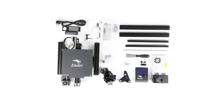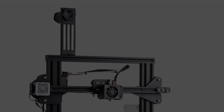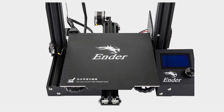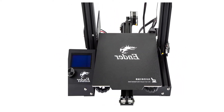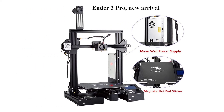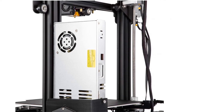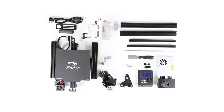It comes with a semi-assembled kit, so setup is straightforward. It comes partially assembled, allowing the user to learn about the basic construction of 3D printers as they put it together — making it a fun STEM educational experience. It is also a fully open-source 3D printer, providing an opportunity to improve the printer and share changes within the community.